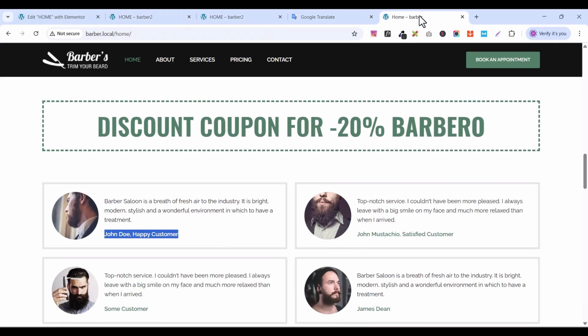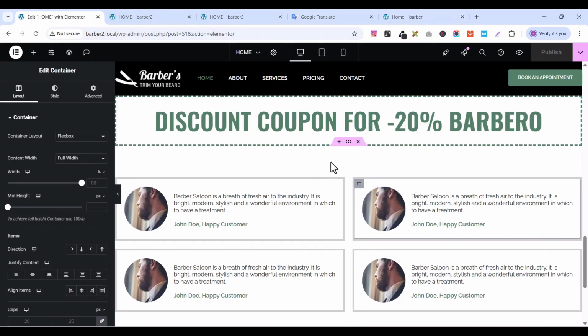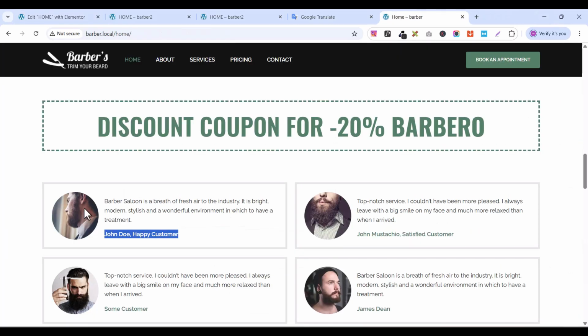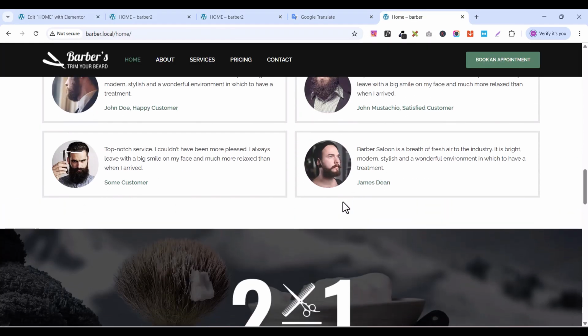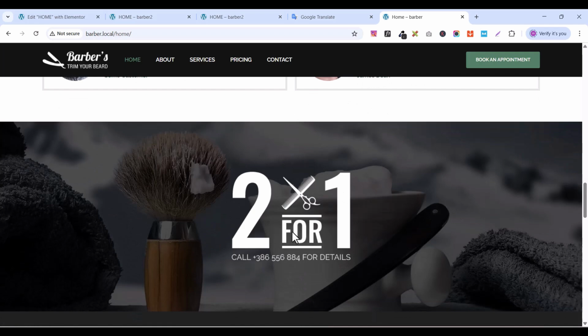So let's check our reference site. Okay, you can see this much lighter, so you can just make it much lighter, but I will leave it so you can customize it. You can change the images if you want. You can put any images you want. Okay, so I'm not going to do it, so you can do it. You can put any images you want, right? So let's go to our next section. So let's check our next section, and this is our next section. So let's go to our working environment and start designing this.